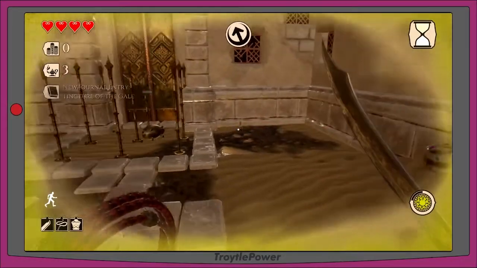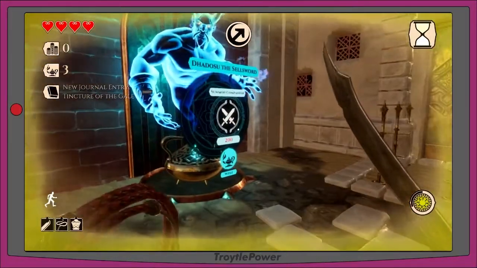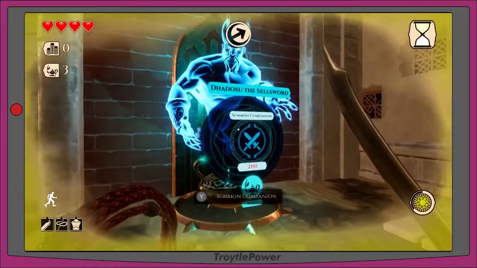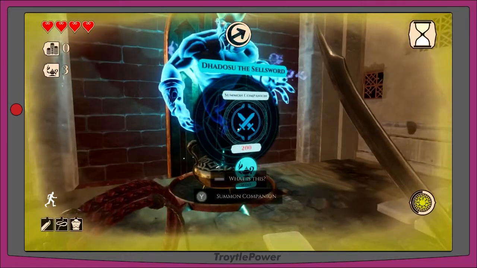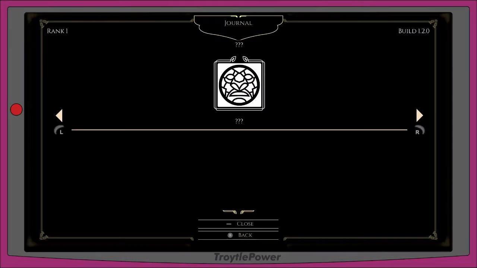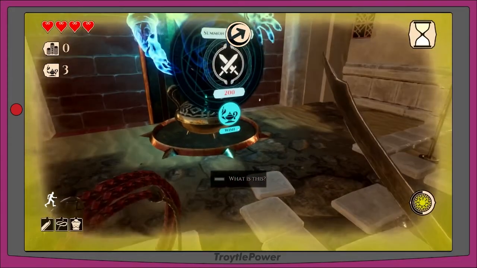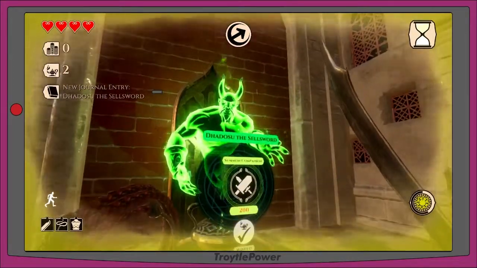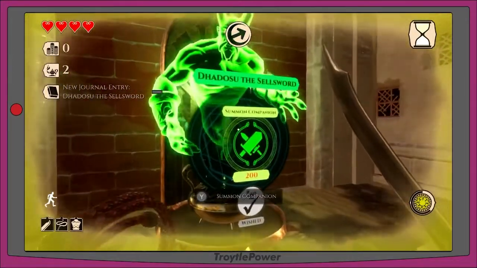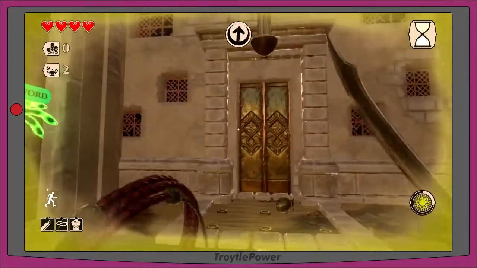Okay. There's a spike trap in front of me. I'm glowing yellow because of that tincture, and there is a companion I can summon with 200 something. What is this? My journal is blank. That's not helpful. Okay. Or I can wish. I'm gonna press Y to wish. I don't know what that did, but he turned from blue to green.